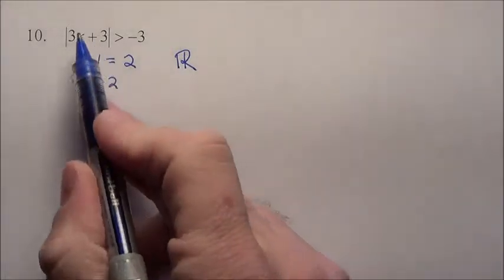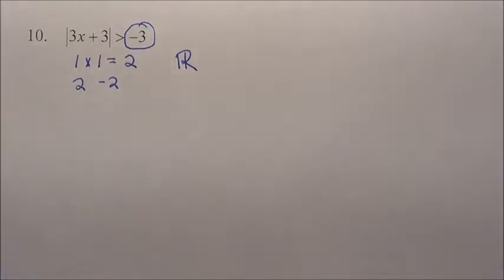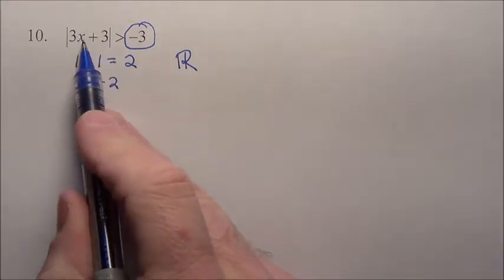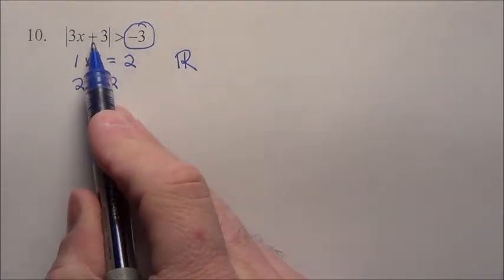The key is this. When we're dealing with an absolute value, if this is a negative, it's a special case. And you've got to think through, hey, what's going on here? Well, in this situation, since the absolute value is bigger than that negative 3, we know everybody's going to work.